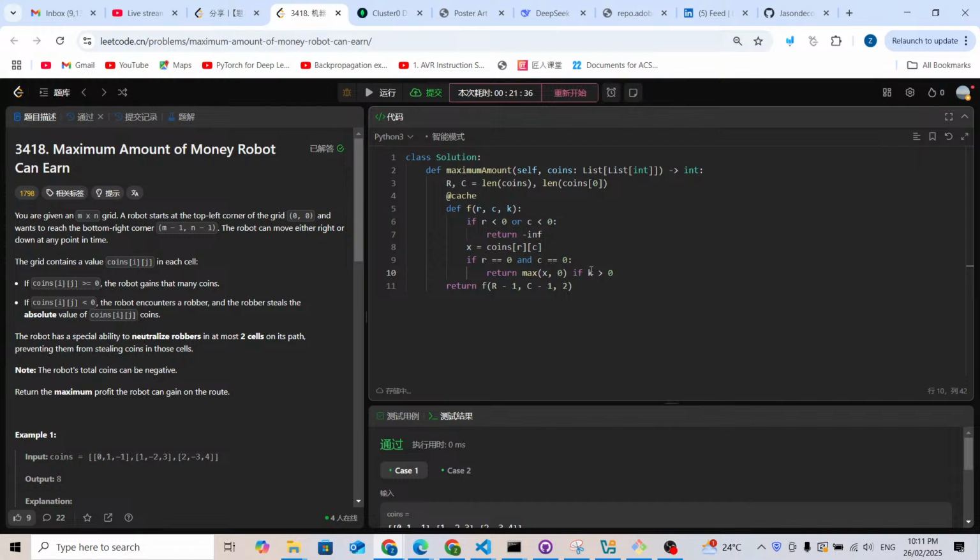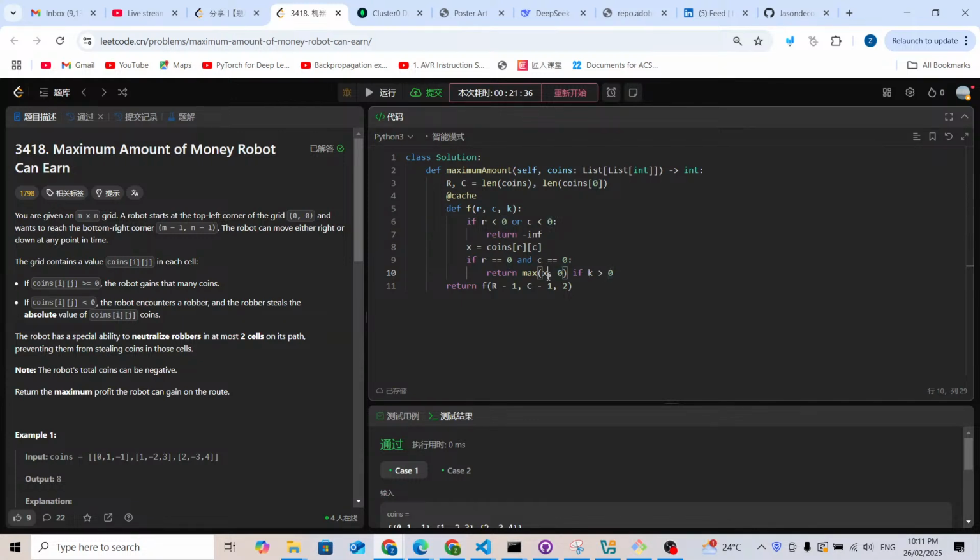This means we still have the neutralize ability, because k is more than 0. So if x is a negative value, because we have the neutralize ability, we're going to choose 0.